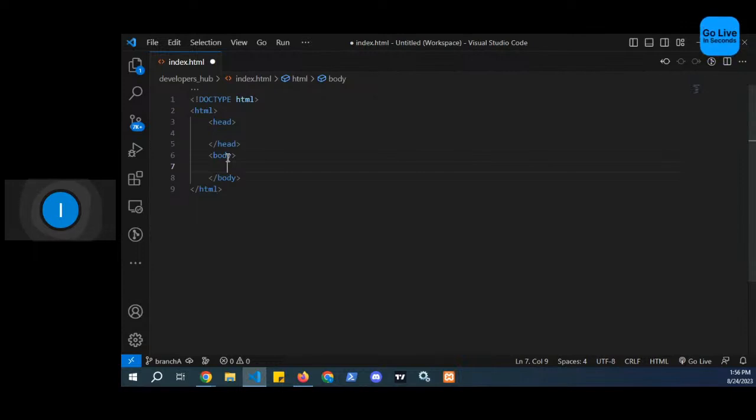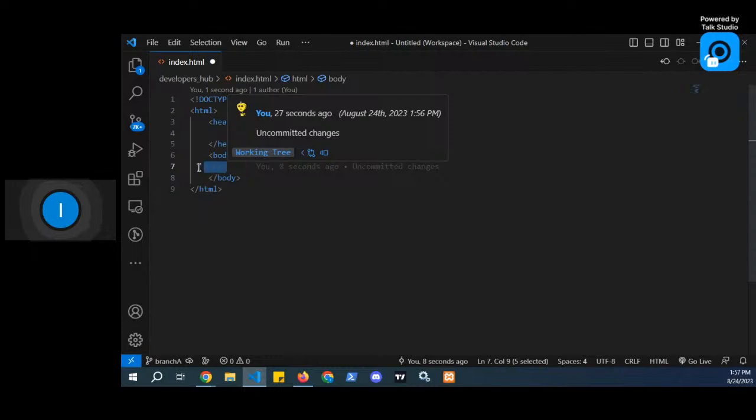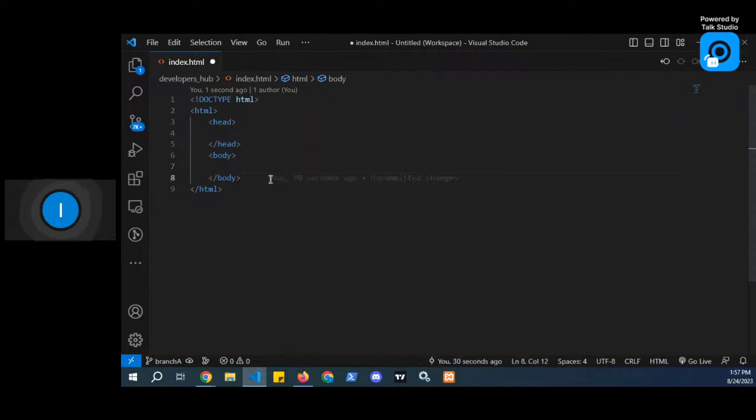Everything concerning is going to be in this HTML tag. So everything, including your paragraphs, your headings, whatever you want the user to see, is going to be inside this body tag. That's where all your code is going to come in. Everything concerning your code is going to show up inside here.